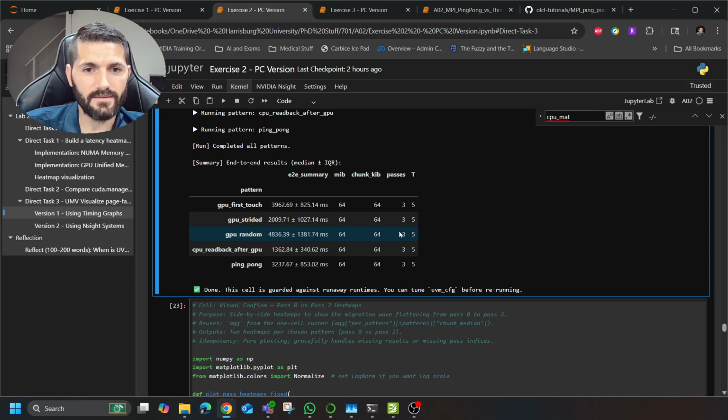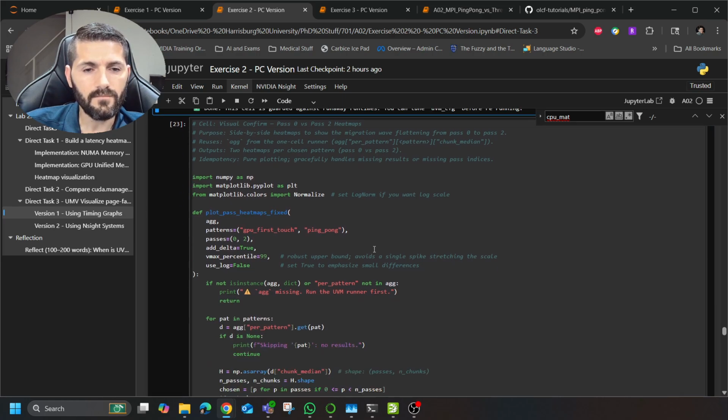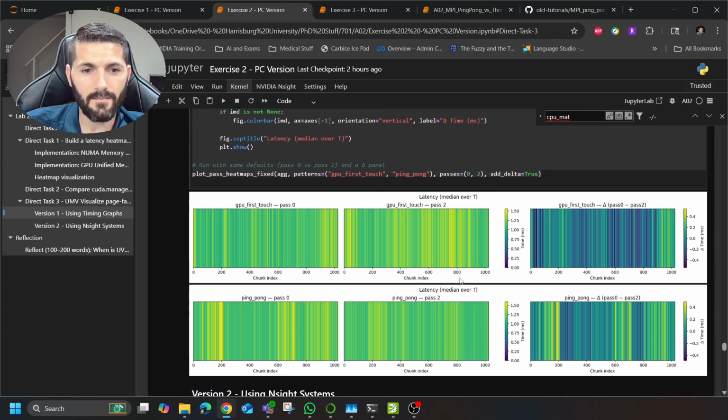Again, how many passes, megabytes it was, the total time, and then using the timing graphs to compare those, but also look at the page faults. When there's a lot of page faults, it's a lot slower.